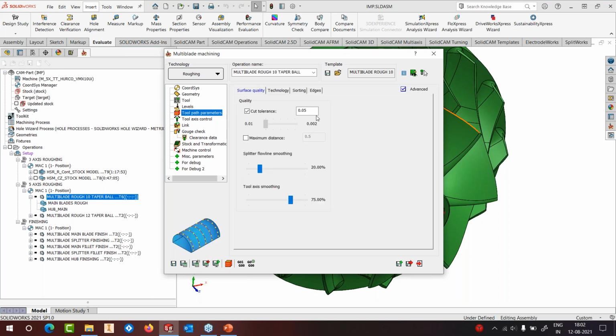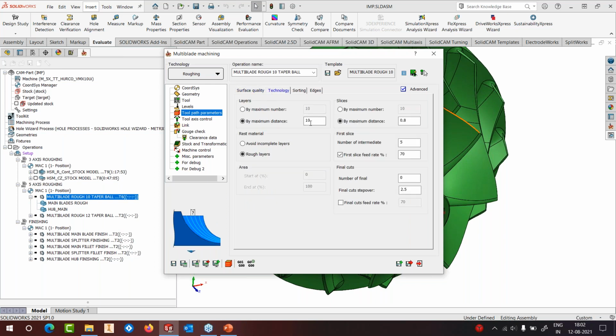In the toolpath parameters, I need to define the tolerance. I need to define the number of layers that I want, either number of layers or the depth of cut. In this case, I'm using a depth of cut of 10 millimeters. And like I said, the tool can easily take about 15 to 18 millimeters of depth of cut, but we have gone a bit safe and used 10 millimeters here. The sidestep is set to only 0.8 because the corner radius is, I think, R2. So we can't exceed 1 millimeter. We have to be within 1 millimeter. So I've taken 0.8 as my step over.